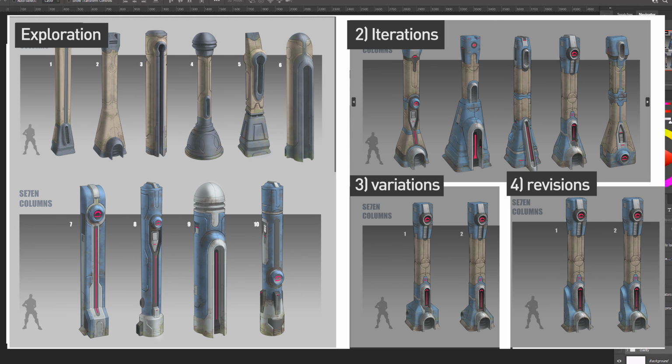Then that would bring us to stage 2. Usually they'll choose which ones they like, which ones they don't like, or which features they want to move forward with, and you start refining that. So see, it gets a little bit more specific as the design gets pushed forward. And then once it's really locked down, let's say, like maybe let's go with 1 or 2 here, then little variations are made on that design to further tweak how it could look. And then finally, those revisions are implemented, and that would be taken to the final step.